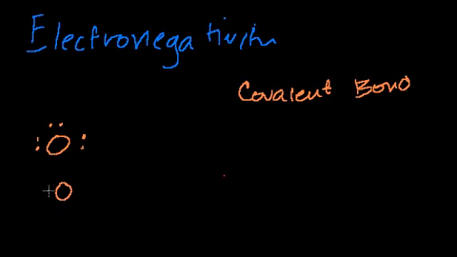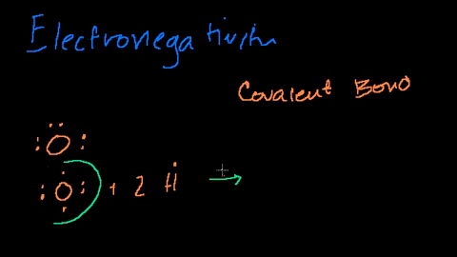I could also draw oxygen like this, just because I'm going to use these extra electrons to bond. And if you take oxygen like that, and you add it to 2 hydrogens. Hydrogen has 1 electron. What's going to happen? Well, you might not know yet if you haven't seen a covalent bond. But the atoms will actually share electrons. So this oxygen, you put it in the center. You have these over here. Let me draw it like that. So the oxygen, I'll do it in green. The electrons from oxygen, I'll do in green. And then hydrogen, I'll just do it in this orange color. So we have two of these hydrogens.